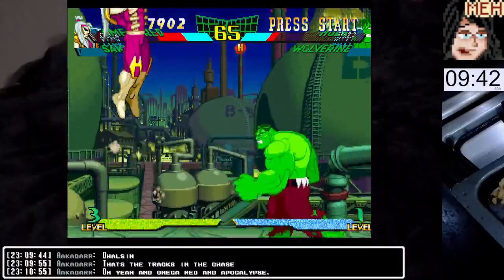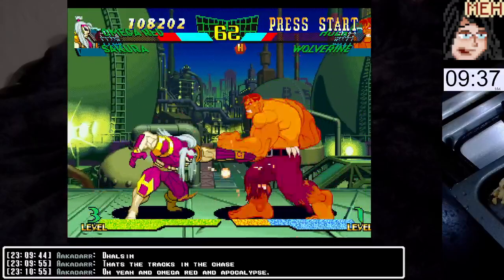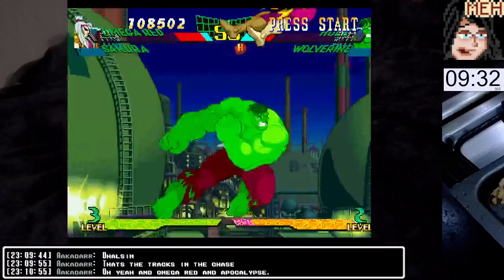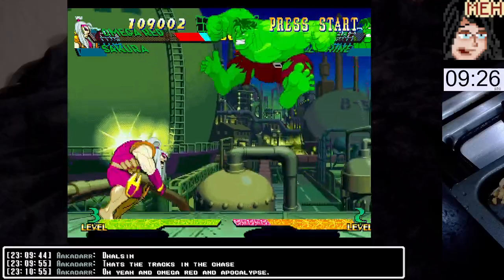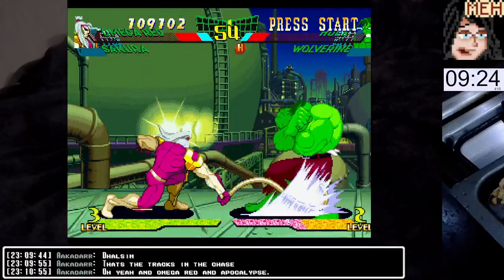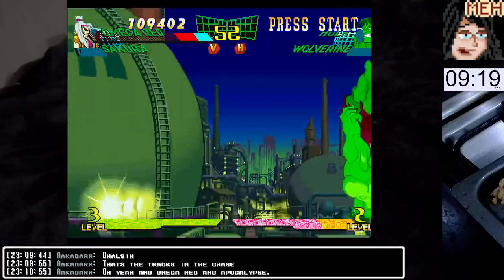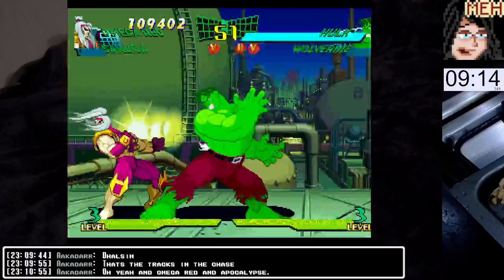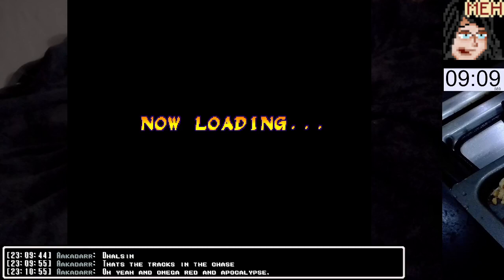So I guess I'm gonna try to just start over from the beginning after this. See if that gives me anything different. Okay, I just did some kind of range attack and I don't know how I did that. Okay, never mind, I got a single round KO for like the first time ever. I mean, it might be helpful in this fight, for example, if I knew how to tag out and get my own health back, but I don't know how that's even done.